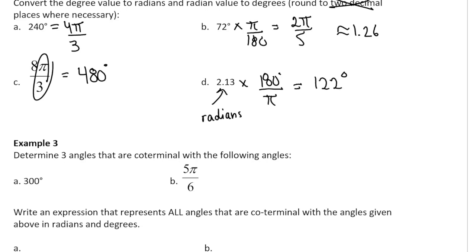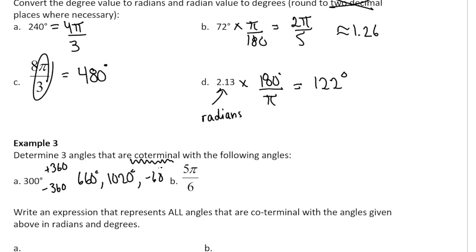Okay, so determine 3 angles that are coterminal. Coterminal, they share the same terminal arm with the following angles. So if you have 300 degrees, we know that every time you do a full rotation, positive or negative, it's going to create something that's going to be coterminal. So if we add 360, or if we minus multiples of 360, we'll be able to do that. So for instance, here you could say you could get to 660, you could get to 1020. If you subtracted 360, you could have something like that.